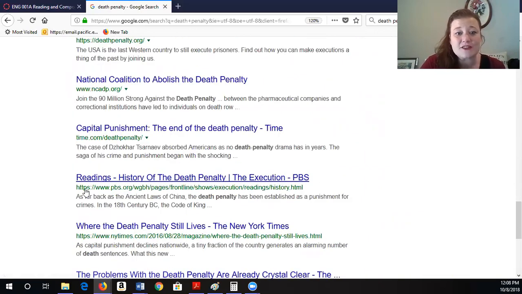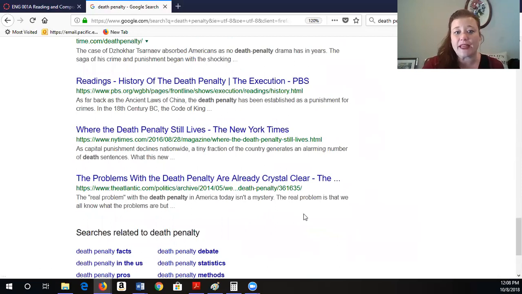So far, here's the first one that I see that I really maybe want to trust, pbs.org. PBS is going to have probably an unbiased view. Of course, the writers are always biased, but PBS has a credible name. It is a name that has been out there for a long time. They're going to do their research to find the best sources possible for you. So that one might work. Same thing with New York Times. Again, they have a credible name.